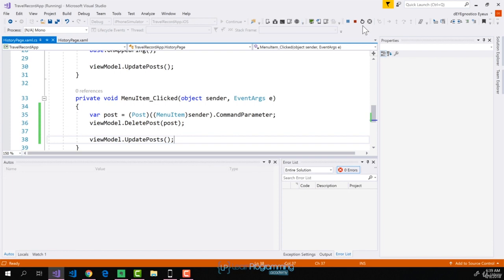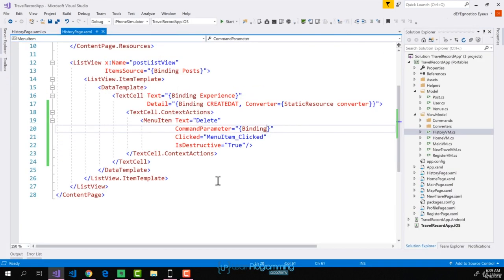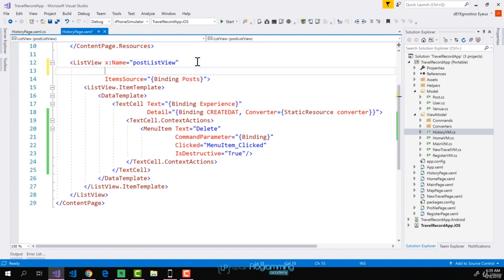Now, because this was very easy and very quickly, let's also implement the pull to refresh functionality. To do that is actually quite easy as well. The first step that you have to do is set the is pull to refresh enabled property of the list view to true. And just like this, the user will be able to pull the list view down and see an animation letting them know that it is refreshing data.